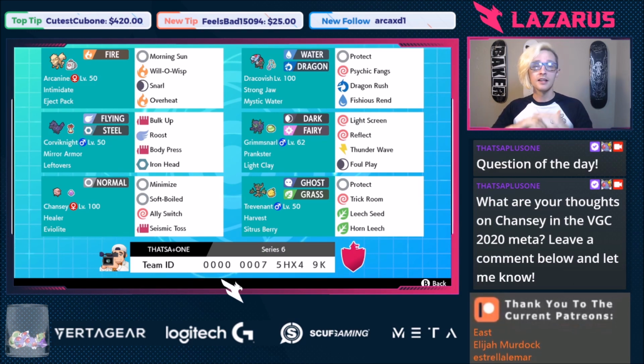What this team likes to do is scout your opponent's team, and from there wait out their Dynamax, because you definitely can with this team. Once you wait out their Dynamax, they kind of just run out of steam, and that's where you thrive. We have the bulky Corviknight, we have the Chansey.